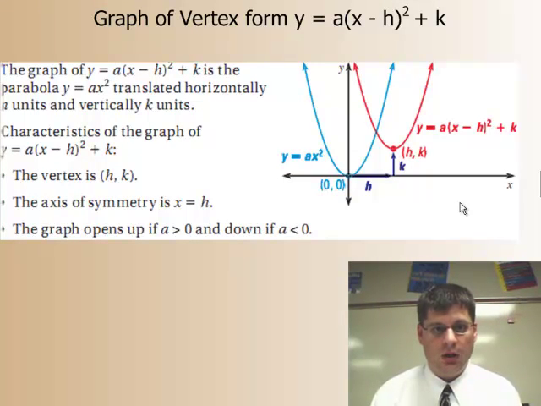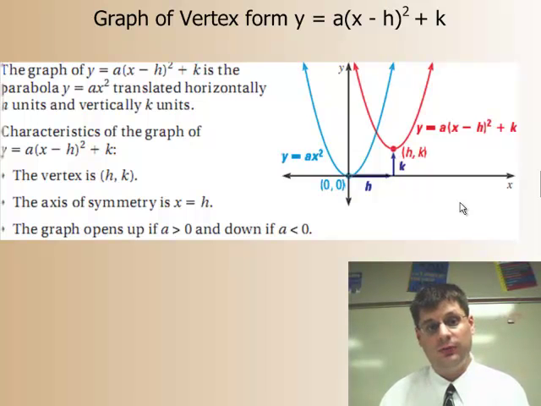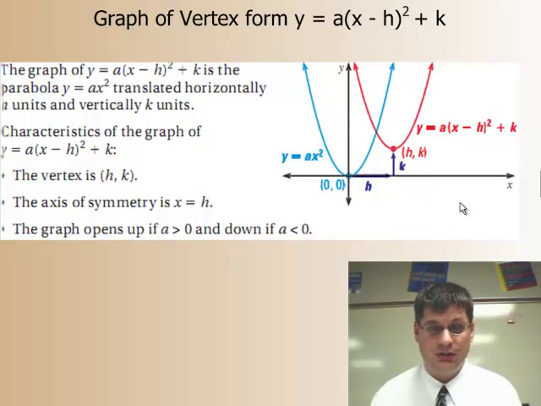Welcome back. Okay, so now we're going to talk about the other forms of graphing quadratics. The first form we'll look at is graphing in vertex form. Now, this is the form you should be familiar with from when you first dealt with parent functions. It's the form y equals a times (x minus h) squared plus k, where h is your horizontal shift, k is your vertical shift, and a is your vertical stretch and vertical compression, and when a is negative, it reflects over x.